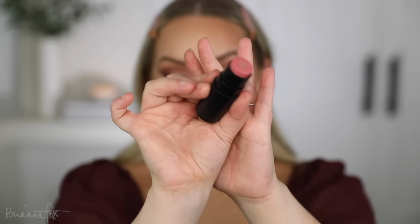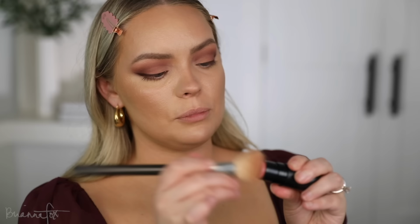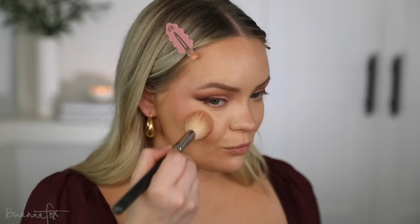So, so beautiful. I'm going in with a MAC 168 brush and I'm just picking it up directly on the blush. Oop, I think I just did far too much. Okay, and then stippling it here on the cheeks. So beautiful. Going with just a little bit more just to layer this. We have a little bit more of a pinky cheek happening. Cute. Okay, and I feel like a greasy mess.